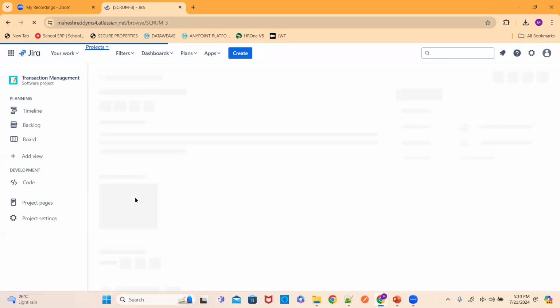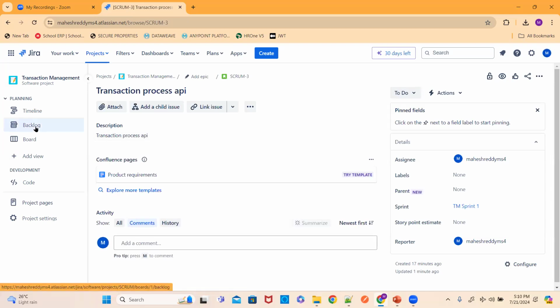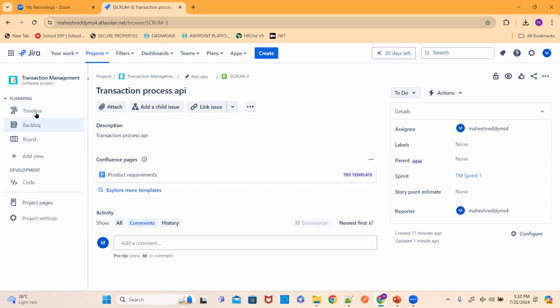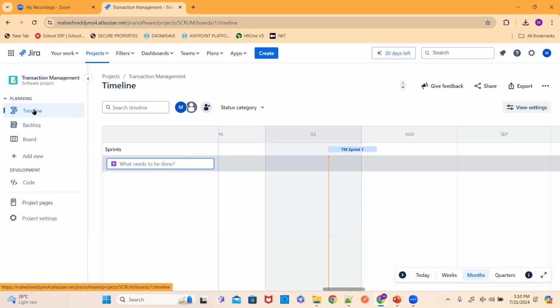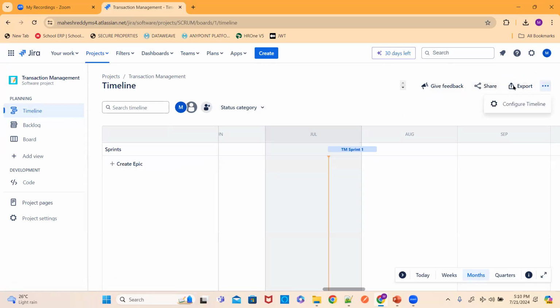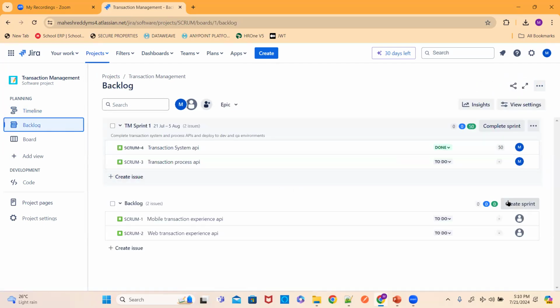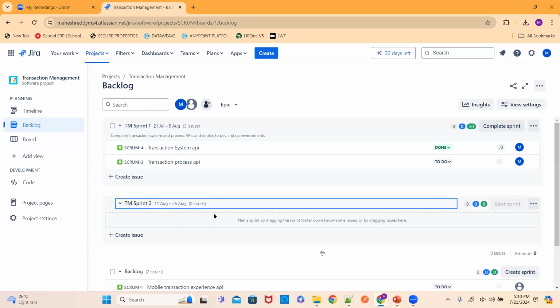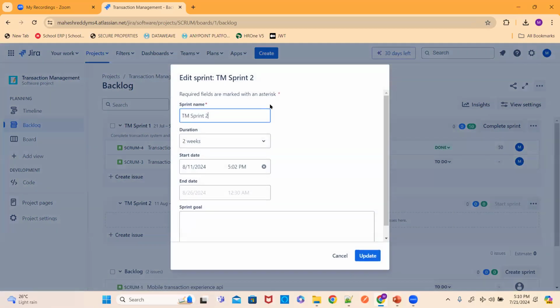Okay, we'll see. We'll create a sprint 2 because we don't have sprint 2, right? That's why we are not getting the option. I'll go to the project. Okay, create sprint. Okay, TM sprint 2, and then I'll edit this.